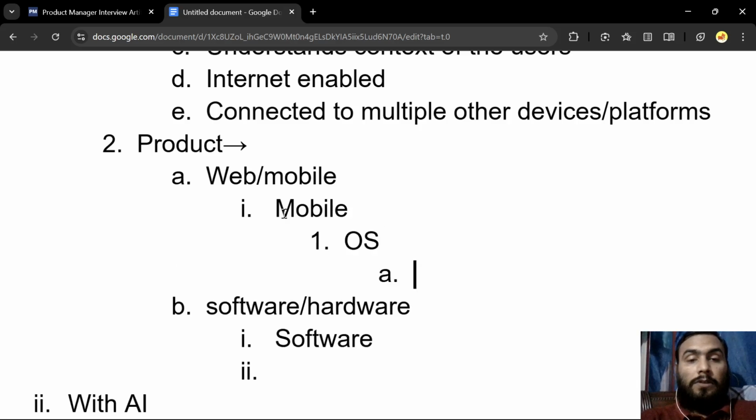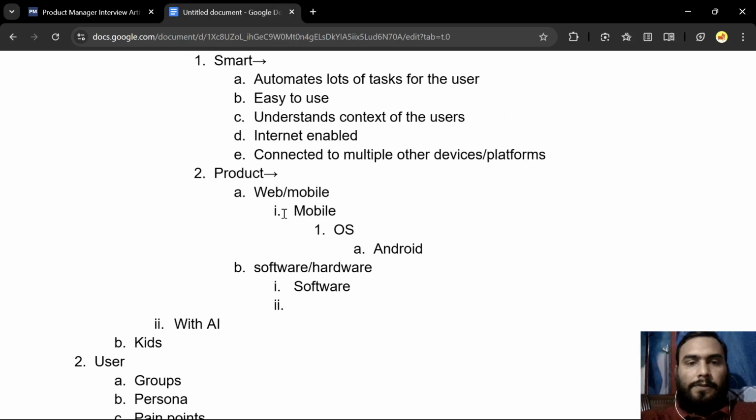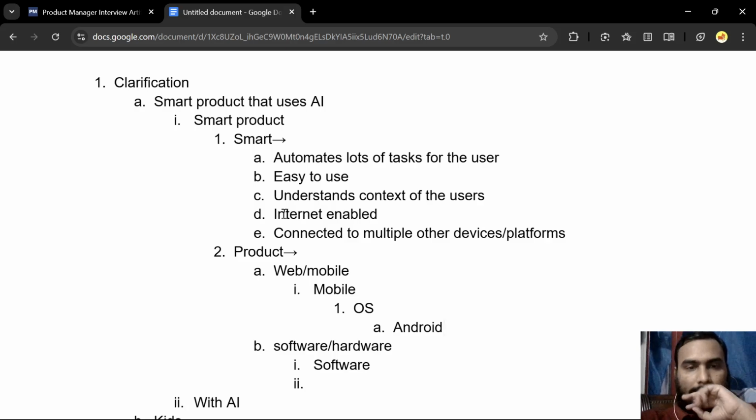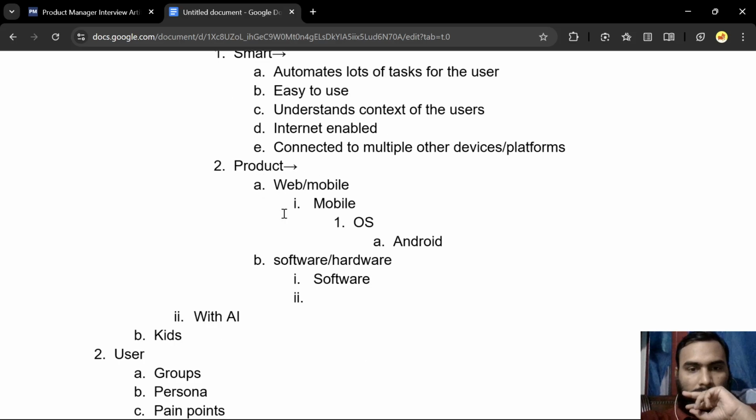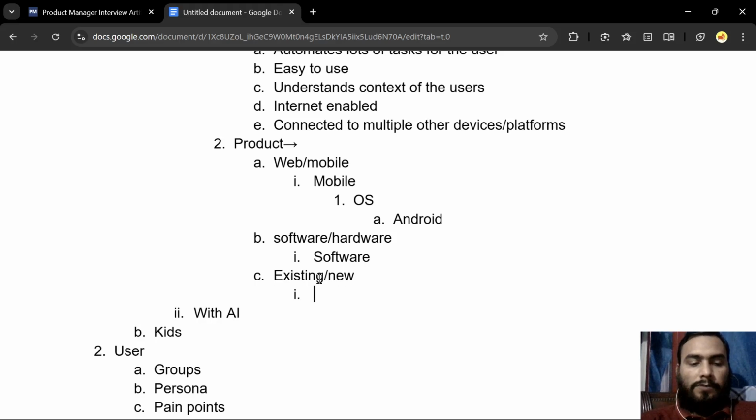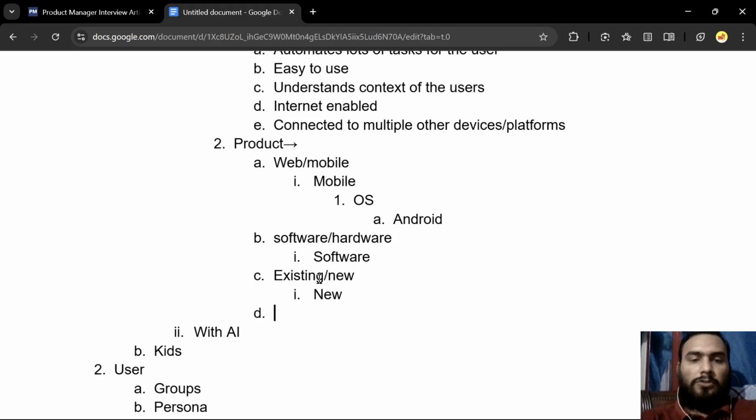It is an Android device. And is there anything else we need to think about in the product? Let's say this is an existing product or an entirely new product. So let's say we are launching a new one.